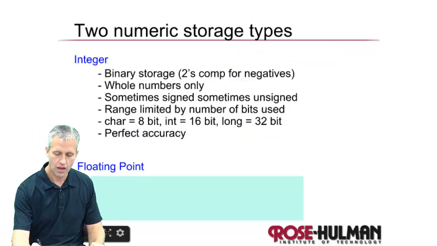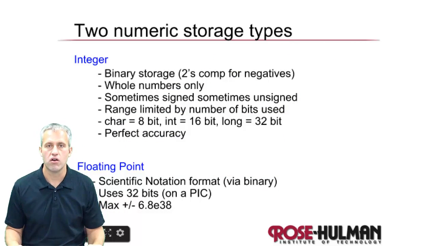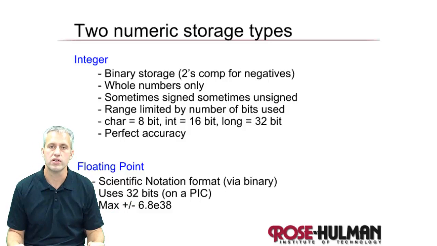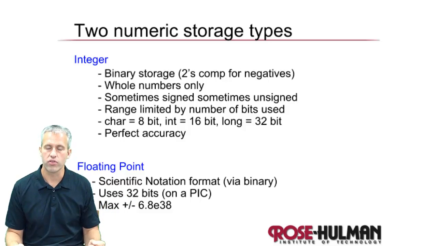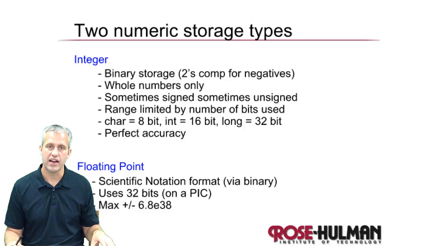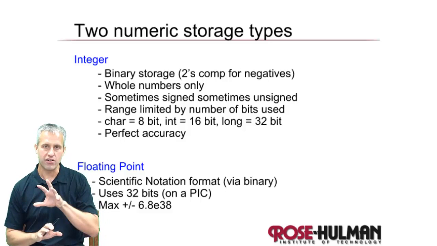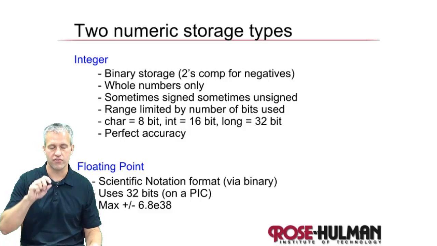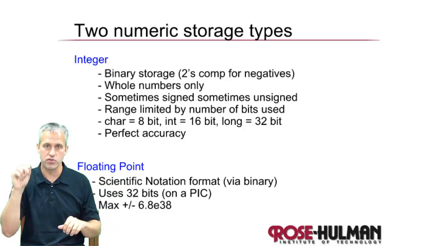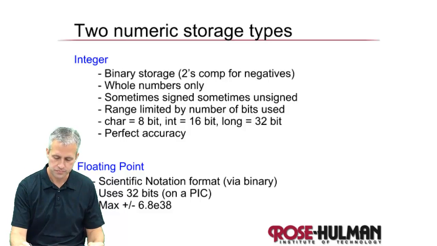And speaking of floats, what they are is, of course, things with decimals, like to the right of the decimal point. So like a half, a quarter, things like that. They are always stored in essentially scientific notation, but it's binary scientific notation. Instead of some number times 10 to the power of something, it's some number times 2 to the power of something. And that's kind of how they're internally stored.